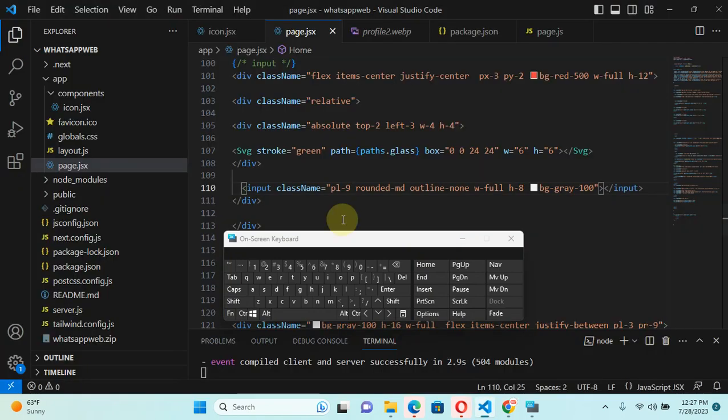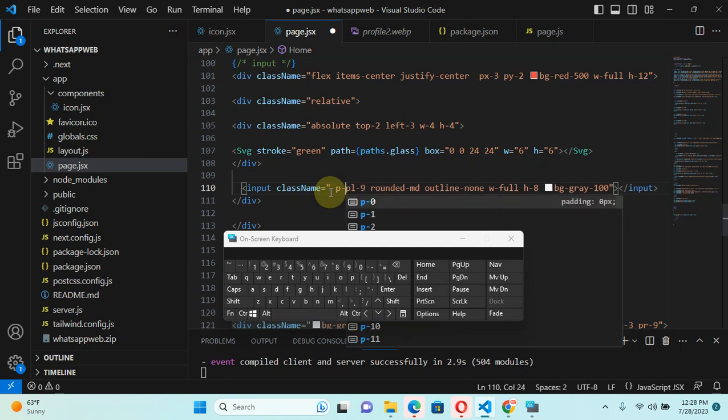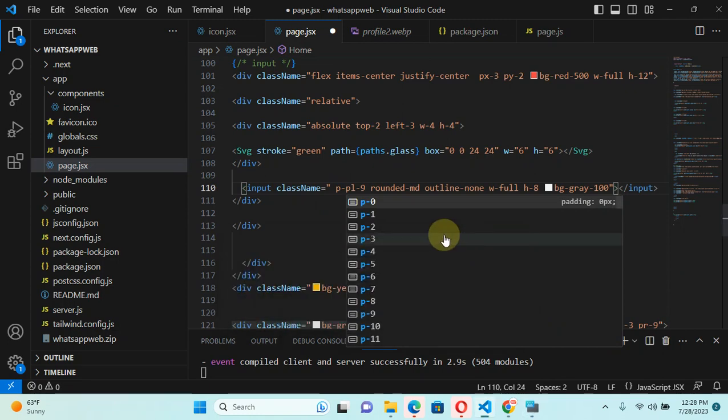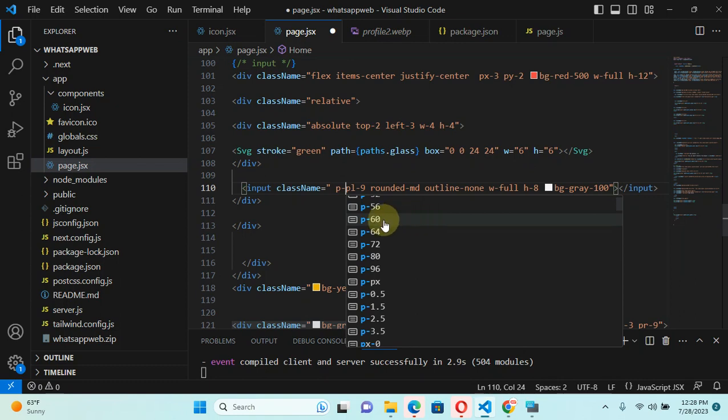So there are a lot of things that we need to memorize, guys. As you can see here, there is P-something, or P7 is there. You need to put numbers that are available here. If a number is not available, it's not going to work.